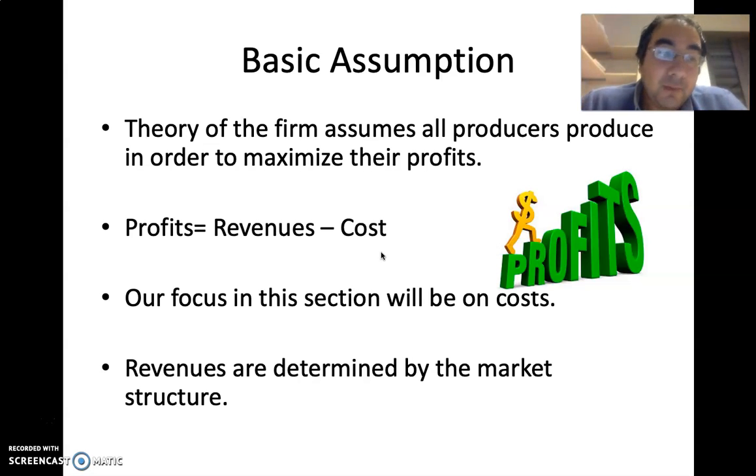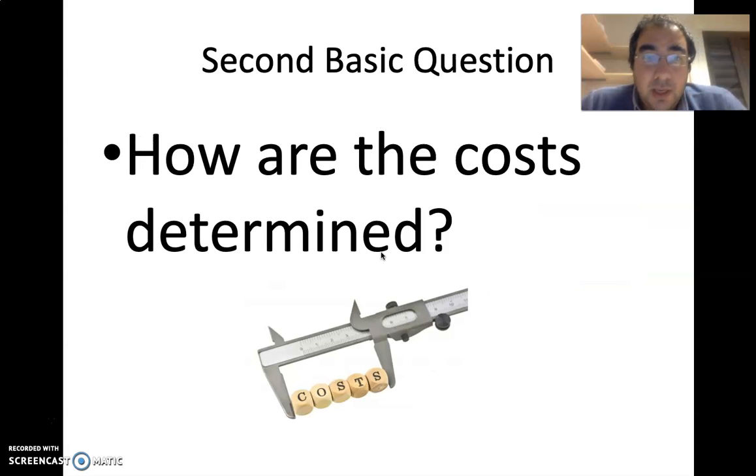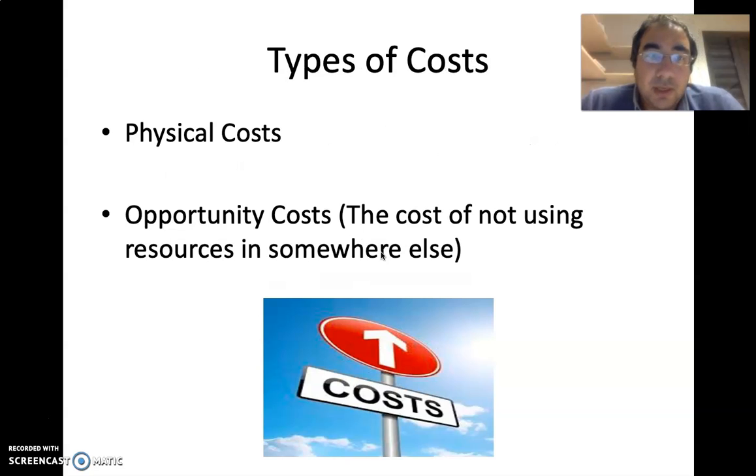Well, the one thing is, in order to see the revenues, we also need to look at the demand. So, for this chapter, when we are just looking at the producers, we can only concentrate on the costs. So, our focus is the costs. And now we will ask how can we describe the costs?